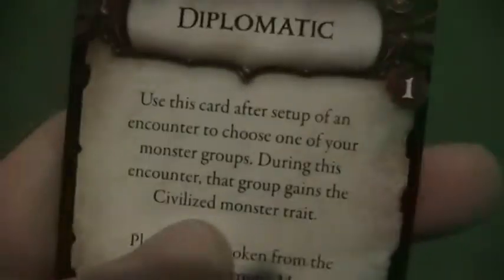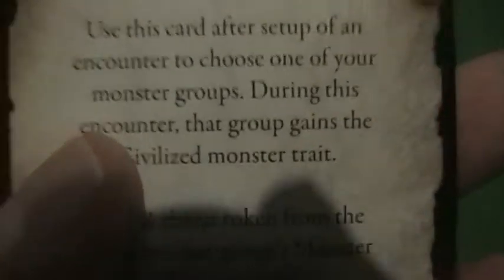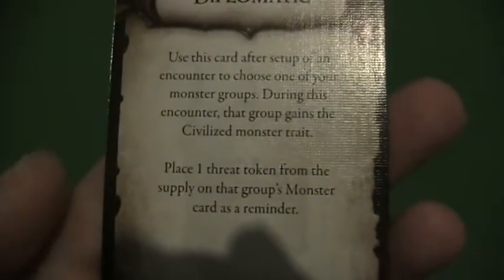Let's have a look at what you can actually buy with these. So with Focus, come on then. Diplomatic takes one threat to buy, and you use this card after setup of an encounter to choose one of your monster groups. During this encounter, that group gains the Civilized monster trait. So in other words, one of your monsters can use the Brethren abilities, I guess. Place one threat token from the supply on the monster's card as a reminder, and it just uses up one threat. Now, this card may be so-so for now, but there are plenty of cards that are all about the Civilized monster trait. So let's go ahead and take a look at some of them.